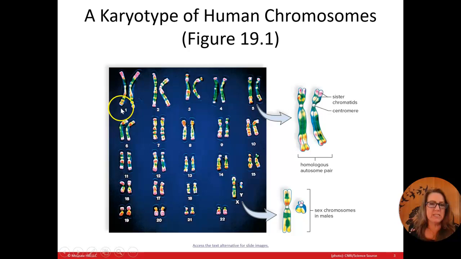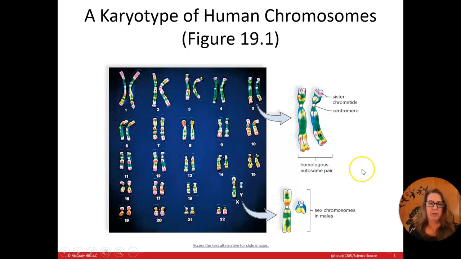The sister chromatids, one came from this person's mother and one came from their father, or the sperm and the egg, all the way through. So in a human karyotype, if you follow the numbers all the way down to the bottom, you're going to see that not only do the chromosomes get smaller and smaller and smaller, but they are numbered. Down here in the lower right-hand side, this is the 22nd pair. Right above it, you're going to see the pair of sex chromosomes. So this individual has one copy of an X and one copy of a Y. So that makes this person genetically male.